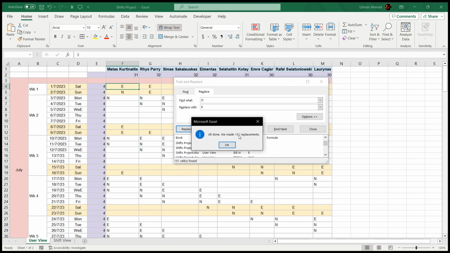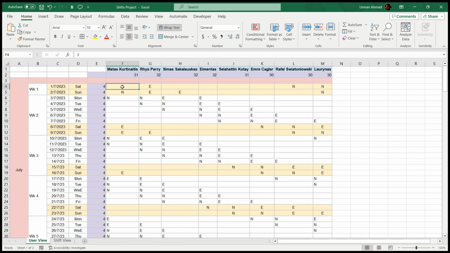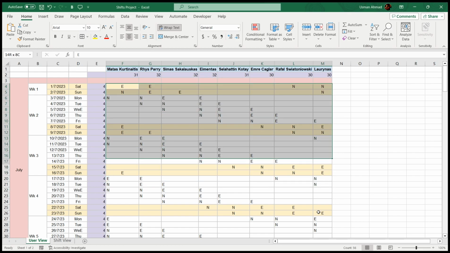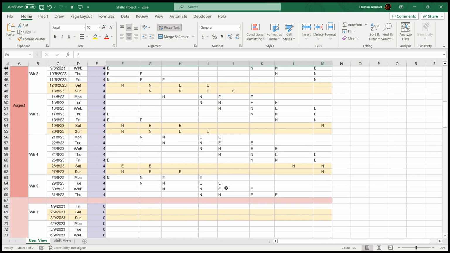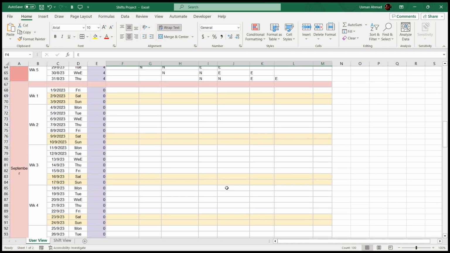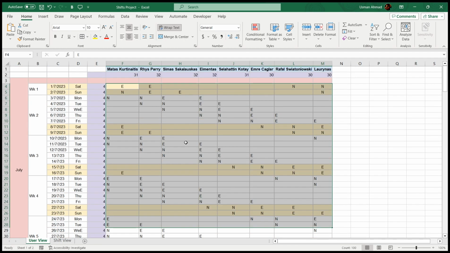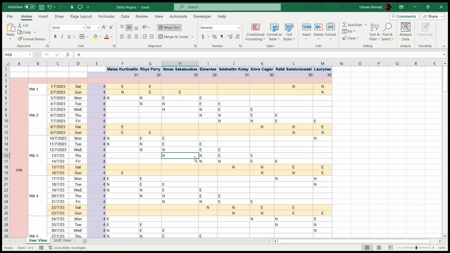It will show me we made 151 replacements. Close. See, all the daytime shifts are replaced by evening with just 2 to 3 steps. Manually, it takes too much time to update each one by one, so I just replaced it in a few seconds.